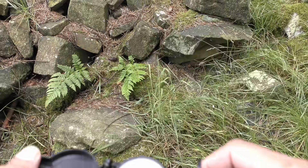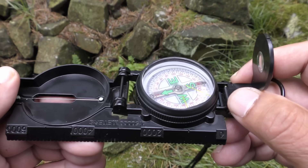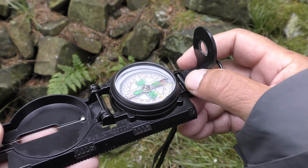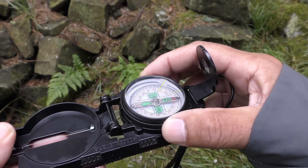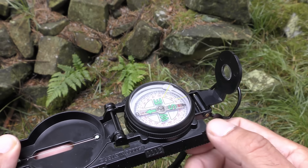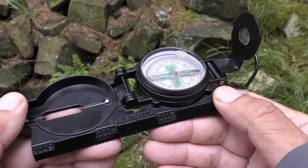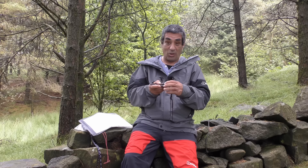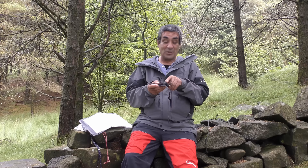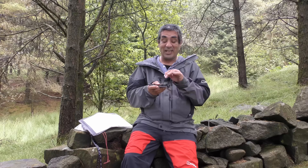From the 1930s to about the mid 1950s people were taught this method. Let's say you want to go on a bearing of 123 — you would point your compass north, then rotate the glass until the long yellow line was directly over 123 degrees, and that is the direction you would follow. Keep the compass pointing north the whole time, rotate the long yellow line on the disc, and then just follow the direction indicated by the long yellow line.